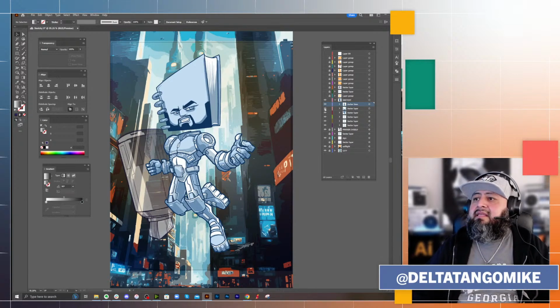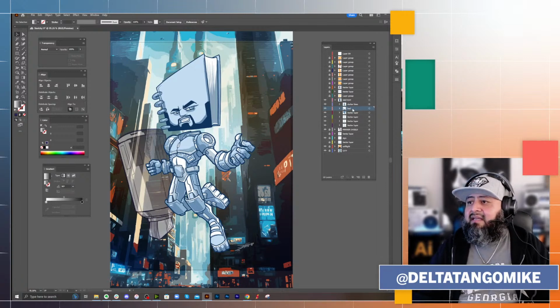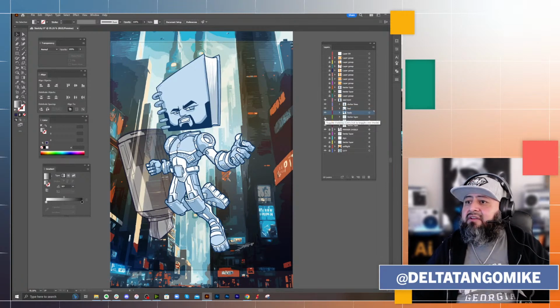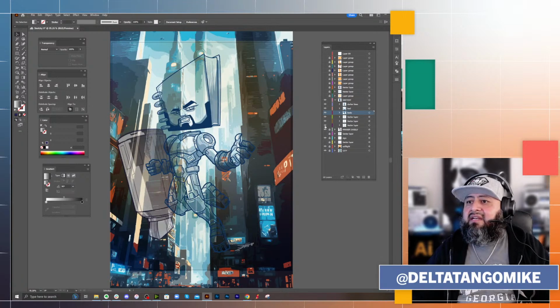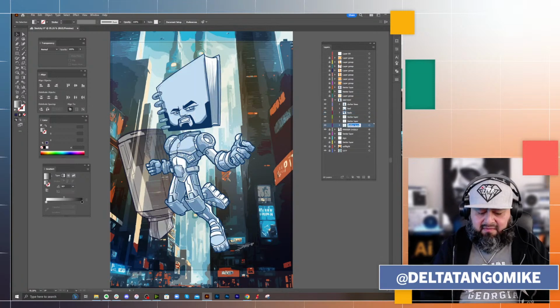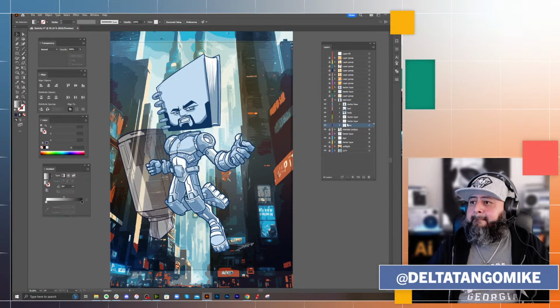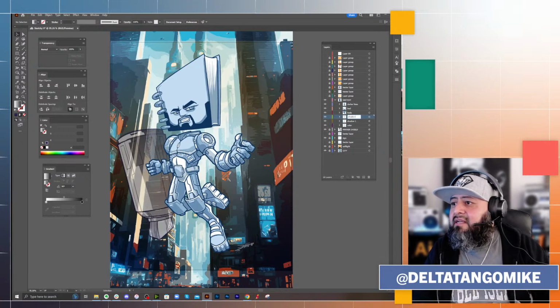Got it. This is just a head. We're just going to leave that head. H-E-D, head. Body. A shadow. This is one of our shadows. I like it. It's another one of our shadows right here. And then this is the color for the body. So that's going to be color. This is shadow 1 and shadow 2.